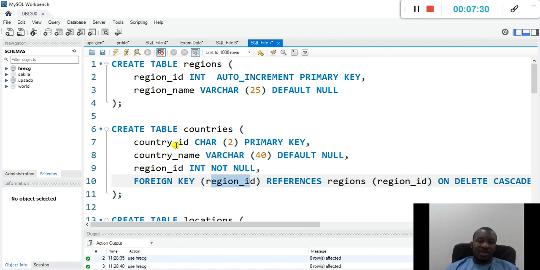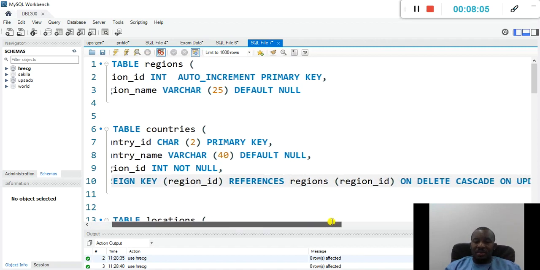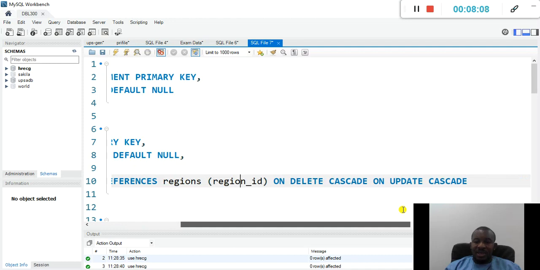So I'm looking at both tables. We have region ID, then there is region ID here. It means that is our foreign key. So let's start with FOREIGN KEY, then we bring in the region ID, then the table we are linking to. REFERENCES means you are pointing to another table. Which table? That is the regions table, so we bring it down here. Now we want to know which field in the regions table we are referencing. That is the region ID field in the regions table, so we bring it in brackets as well. Then we add ON DELETE CASCADE and then ON UPDATE CASCADE.